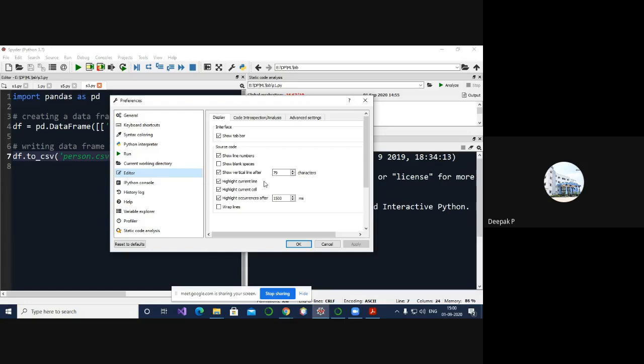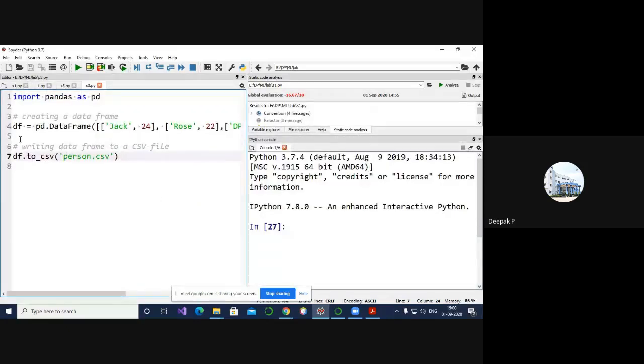And in the editor, you can set the number of spaces you want, highlight particular data at a particular time interval, and show the line numbers on the left-hand side. Suppose you want to see blank spaces, you can see the blank spaces now. See here. The blank spaces will be shown as dots like this. Okay, the dot will be present in the middle of the text content.